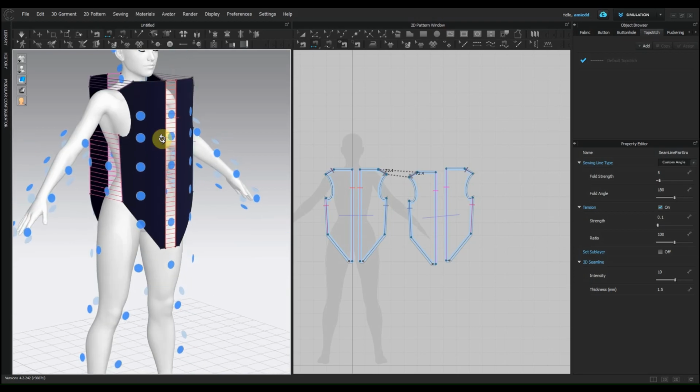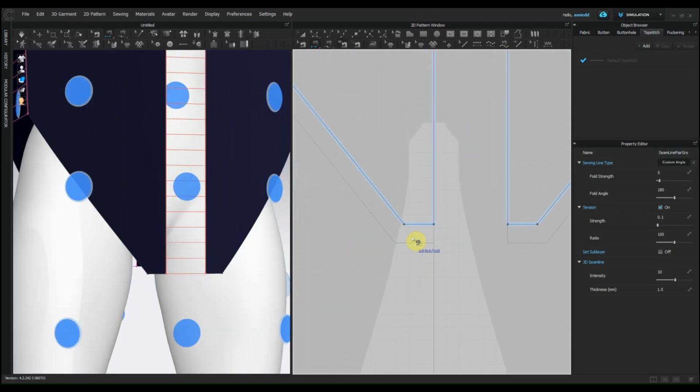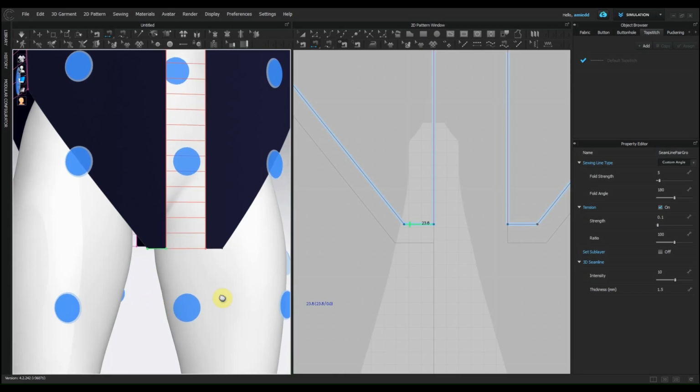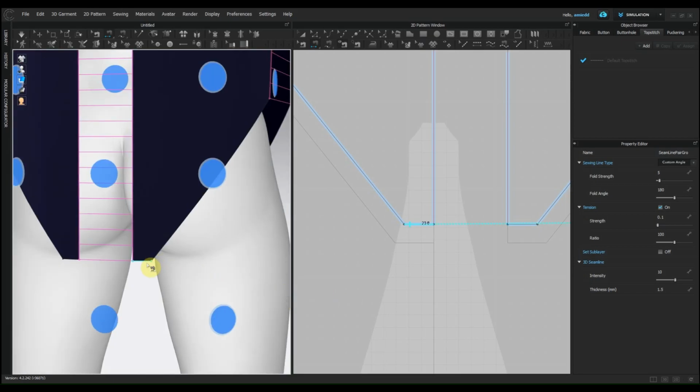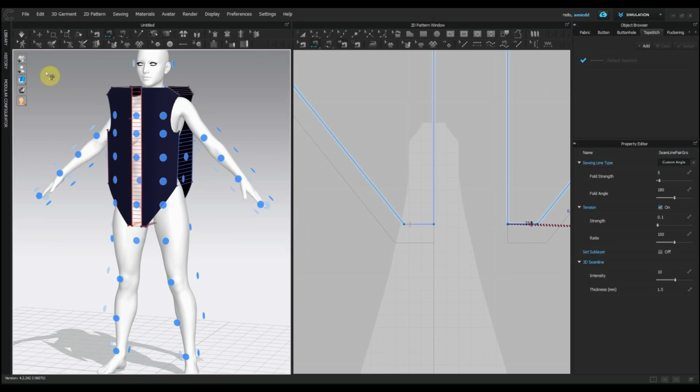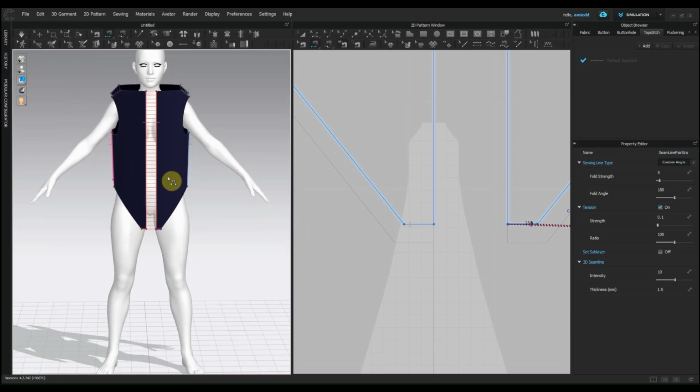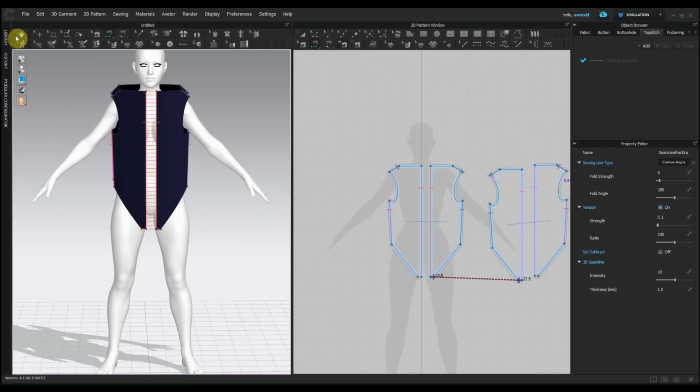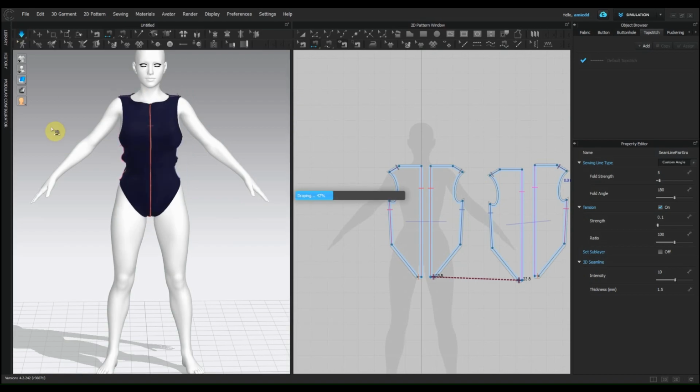If you see anything that's twisted in an X shape, just make sure you edit it and re-sew them together, indicated by the straight line. And if you see anything that gets twisted or it's a small piece that's hard to see, you can zoom in over here on the 2D window and you can see what you're selecting. So now we can turn off our arrangement dots on our avatar and we can run our simulation on our pattern.